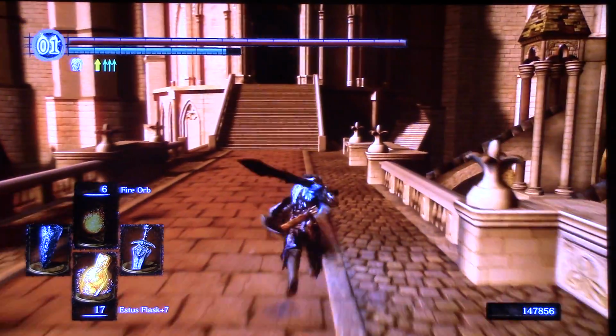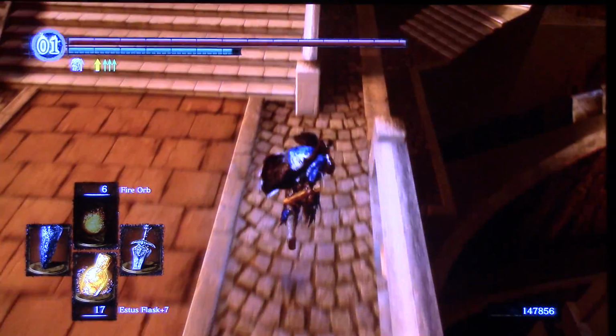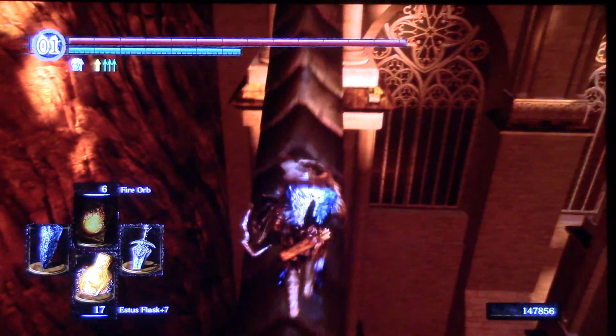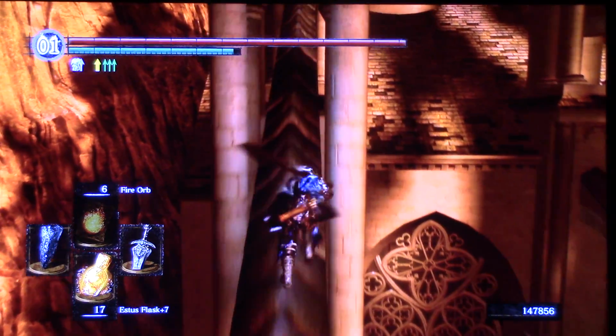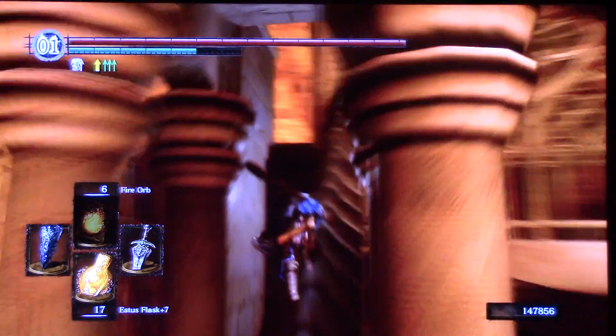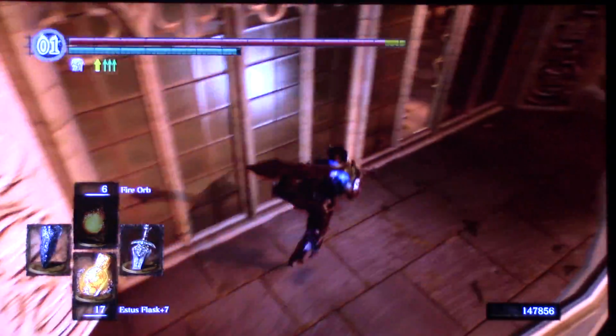So at this point, we're going to come around here. I mean, you can take the stairs if you want to, but I just like to drop down here. Now we're going to run right up this pillar thing right here. Just be careful because it is narrow and you could fall off. And drop right down here.